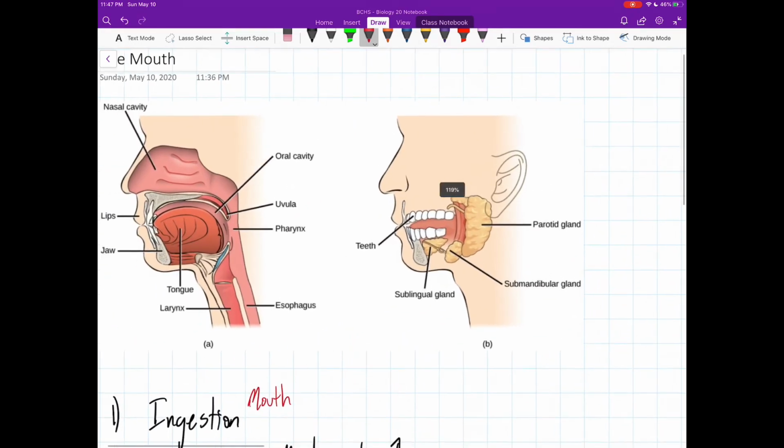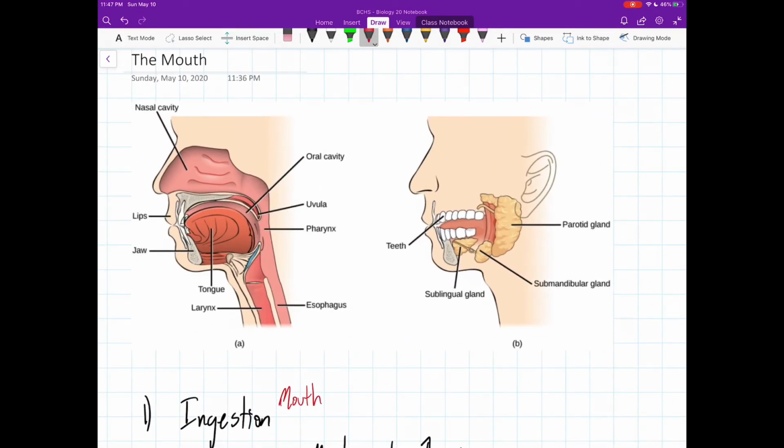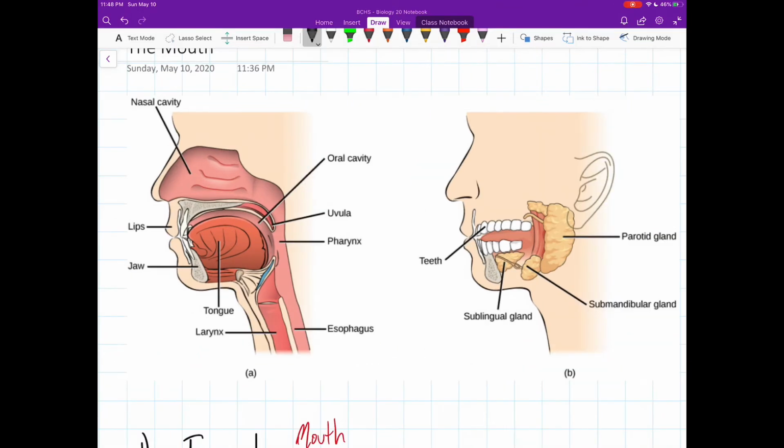So, this is the mouth. You've seen it before because it was from the respiratory unit. The process of taking in nutrients and preparing them for transfer to the stomach is ingestion, and that's what the mouth does. So it undergoes digestion 2 ways, physically and chemically. The physical digestion is when the teeth actually just break down the food, and there's a fancy word for teeth chomping on things, and that is called mastication. I know it sounds funny.